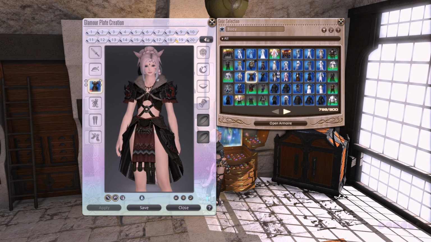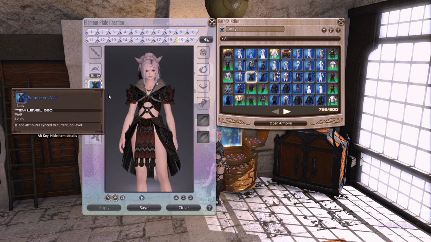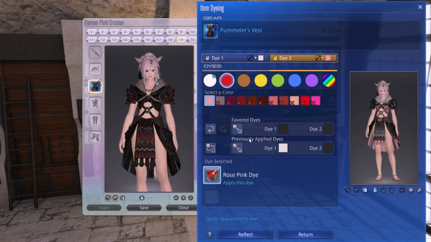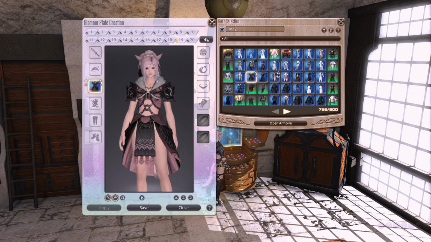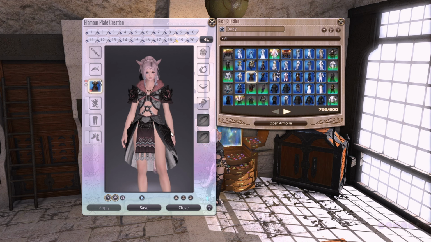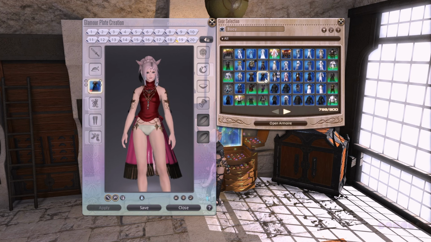This is the artifact gear, looks like from Endwalker. Let's see how that dyes. I think all of the artifact gear got double dyes. Let's go with pink. Let's just reflect that. Have a look. And then swap. So it kind of looks like the fur trim and some of these details get dyed. I do like that though, that they've made.